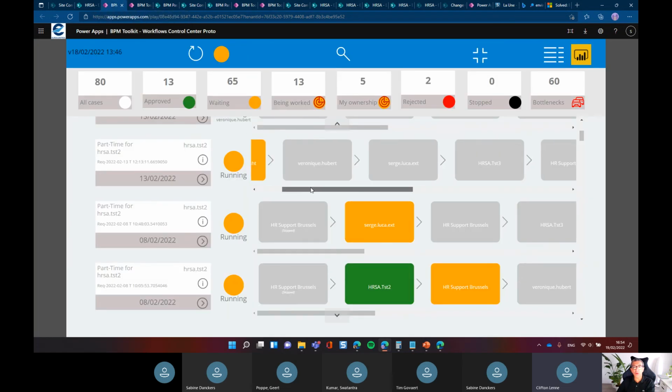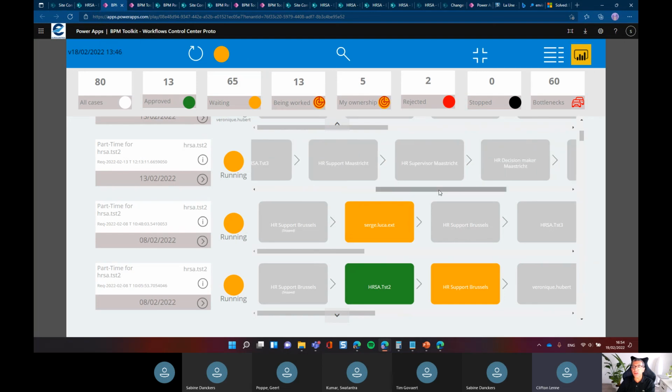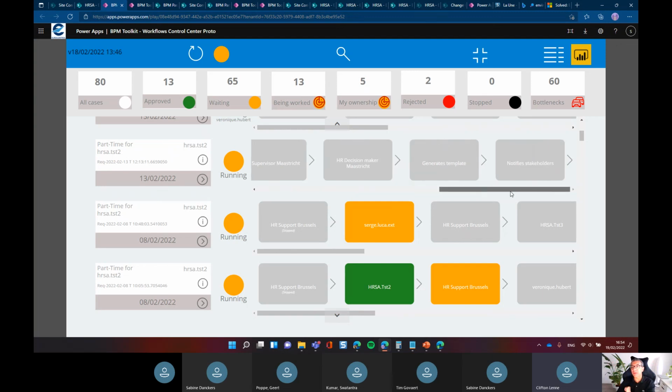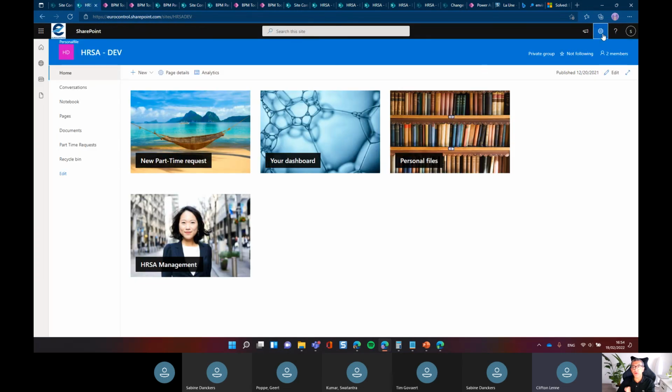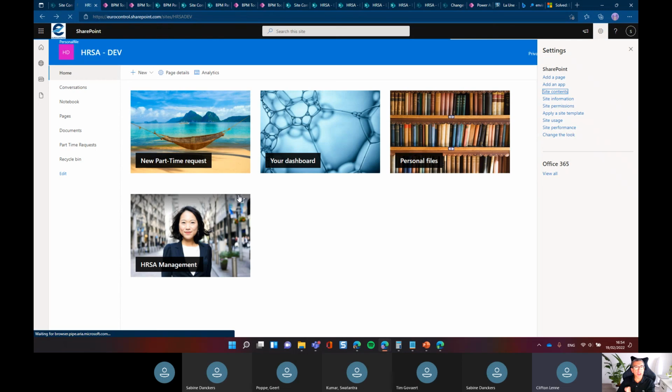For instance, here, you see the workflow is pretty complex. And one of the actions is to generate a document. It generates a document in PDF that will be stored in the HR part of the employee, based on a template. And the way we define the workflow is in the SharePoint list.